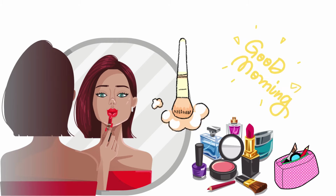When you finally shut down for the night, your cells go into repair mode. And this shift from protecting you all day to restoring you all night is what will give you that fresh glow you hope for in the morning when you wake up. Now, as your melatonin levels rise, they provide the antioxidant process that will help your body and your skin fight free radicals and sun damage. Melatonin is also known to speed up your skin regeneration.